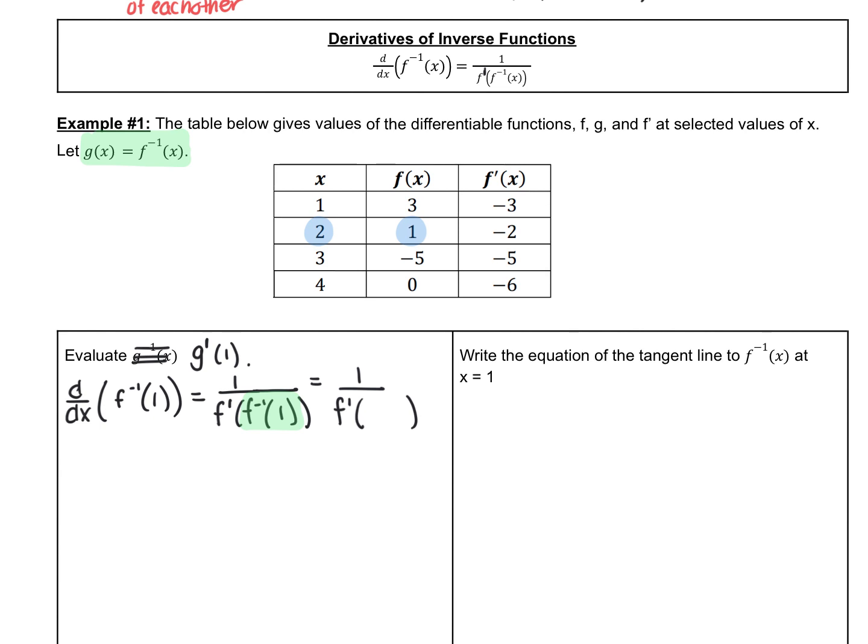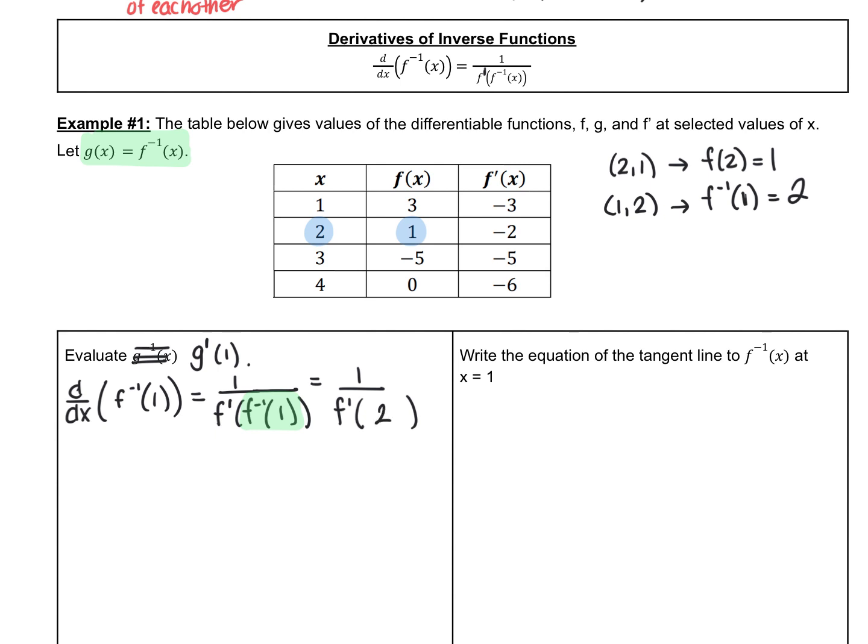So let's just write this out. If x is 2, y is 1, that is f of 2 equals 1. But if I want to go backwards and switch the x and the y values and say 1, 2, then this would be f negative 1 of 1 equals 2. So they're inverses. Again, we're switching the x and switching the y. So when I say f negative 1 of 1, we know that that really equals 2. Again, you're looking for the y value of 1 and finding the x instead.